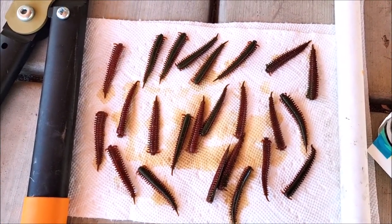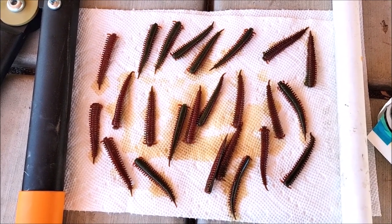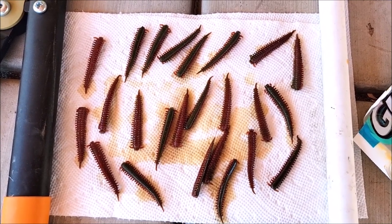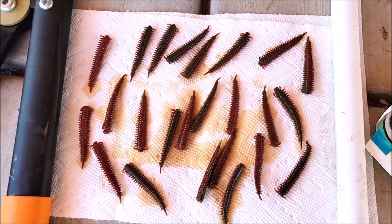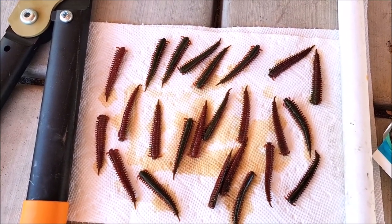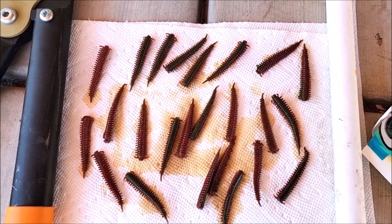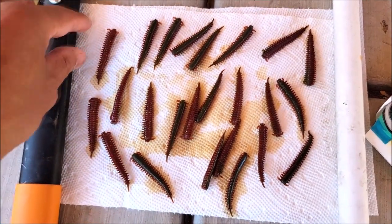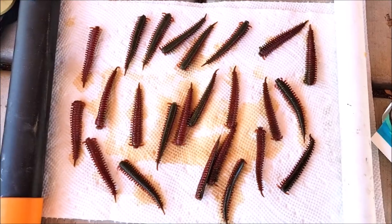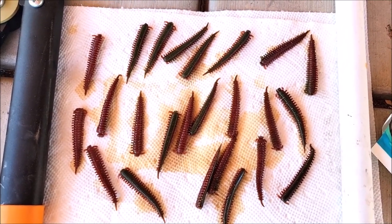What you want to do is make sure you don't over dry it. If you over dry it, then they still work, but it's just really tough to get them onto the hook. And if it's super windy, you have to be careful, because the wind will dry them out much quicker too. It's about 98 right now, and the wind's blowing about 8 to 10 miles per hour, so I'm not too concerned about it. What I'm going to do is leave them out for about 2.5 hours, and I'm going to check it every 30 minutes to make sure they don't over dry, okay?